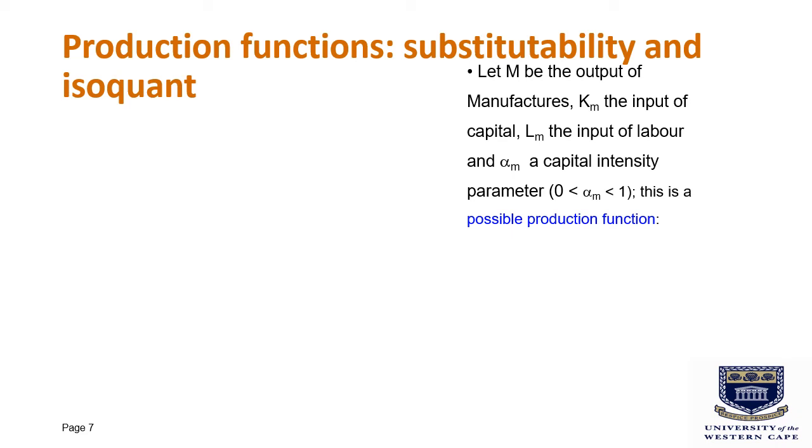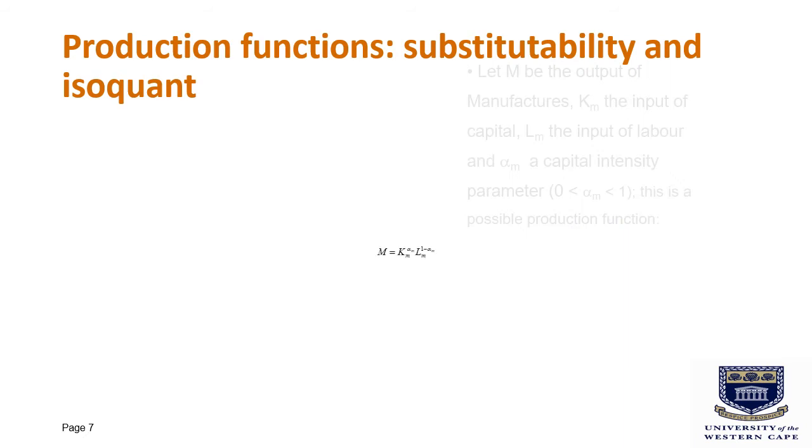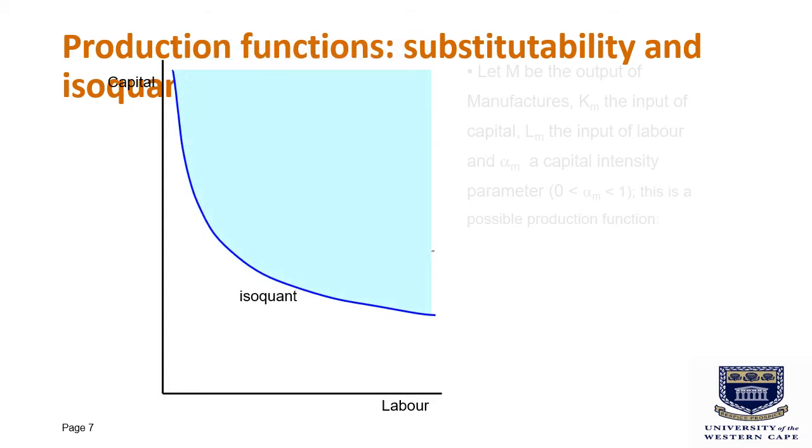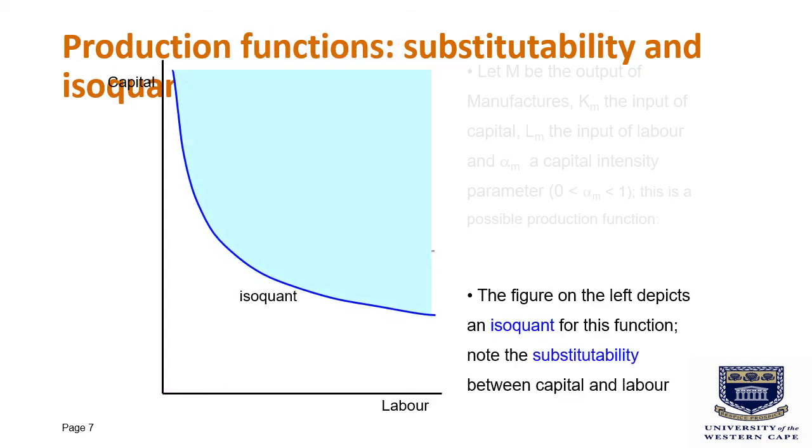So what we have already done is define M, we defined capital, we defined labor, and we defined alpha. And remember that alpha is between 0 and 1, right? For our cases. And that is your production function that appears. That is not new, that was done on the previous slide. But the actual drawing of the isoquant is a convex line. So it's a curved convex line.